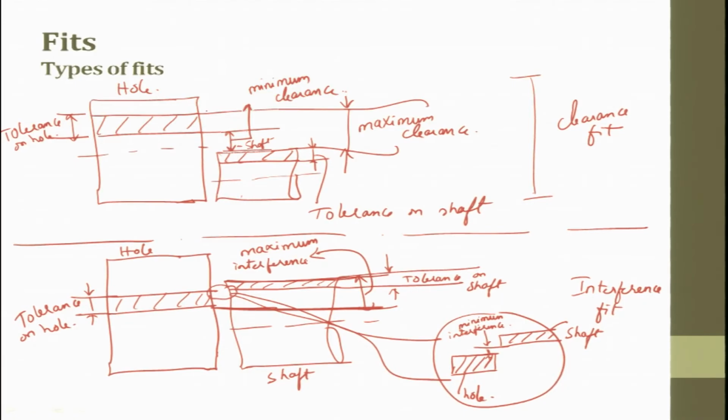Sorry, in the textual matter which is put in the course, you will have a better picture. I do admit my sketch is poor, so please pardon me. But I think the concept is very clear for you. So, this is clearance fit, this is interference fit. You see hole, shaft loose; now you see shaft is tightly pushed. So, you have to apply lot of pressure to push the shaft inside the hole.